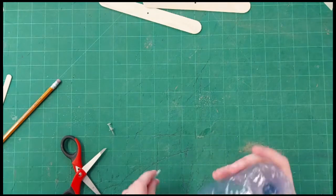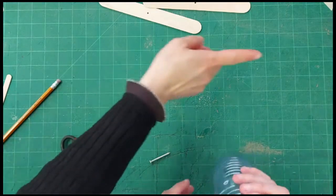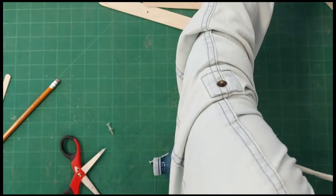What if we had the hot glue gun and used it to poke the hole? Use the hot glue gun to poke? Yeah, we could try that. Well, if we plug it in because it's hot, right? Yeah. Smart lady.